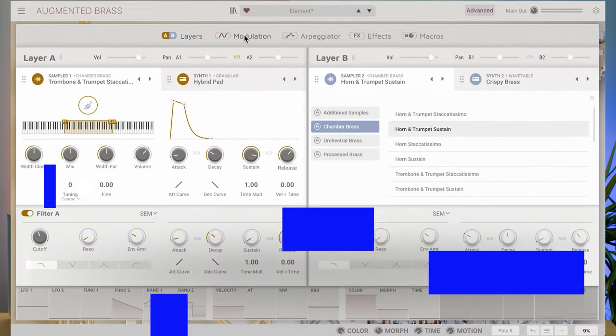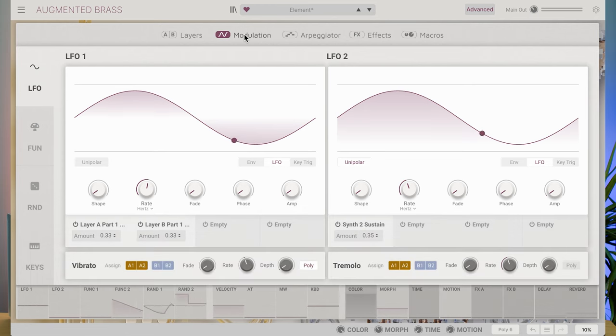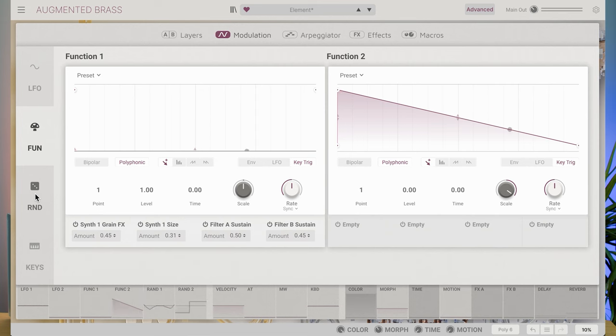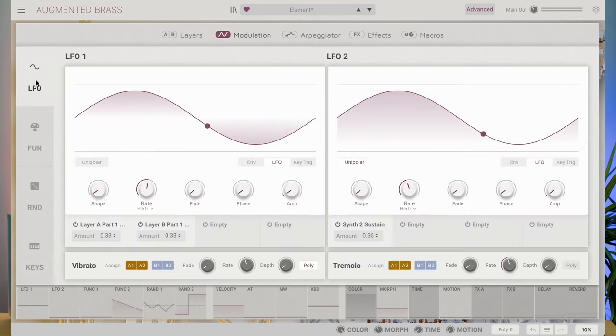This selection of various sound generation methods will ensure that you have access to a variety of interesting timbres and textures to suit any style. The modulation page is where you can edit and control various aspects of the Augmented Brass built-in modulators, like LFOs, functions, random generators, or keyboard behaviors. Each of these comes with plenty of flexible parameters for deep and creative editing.